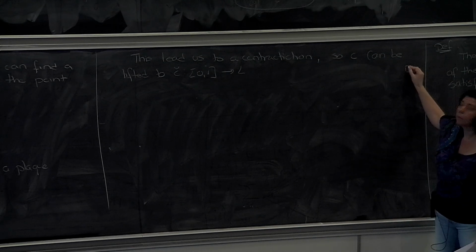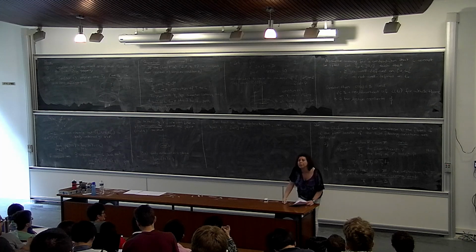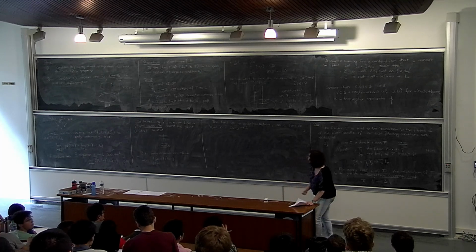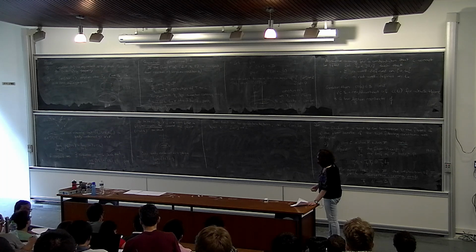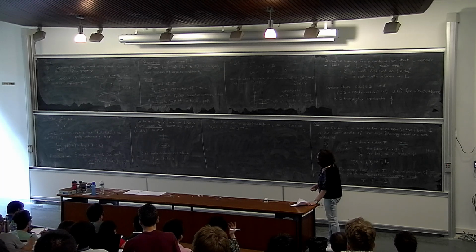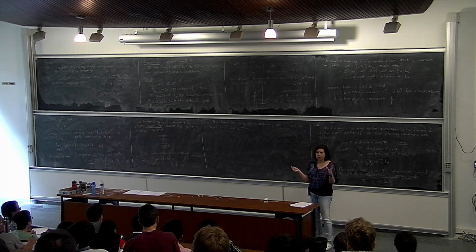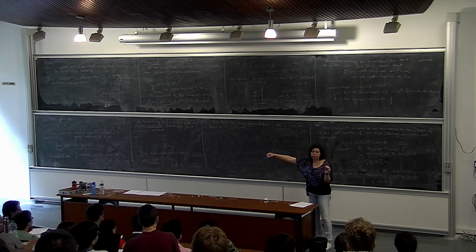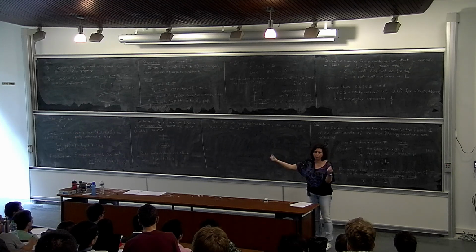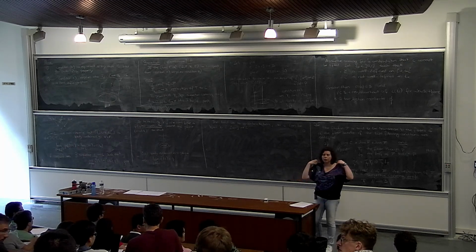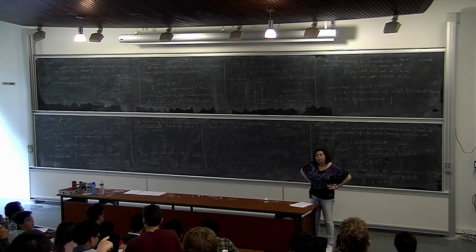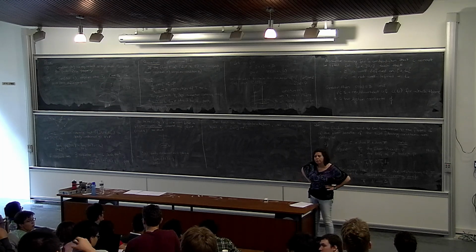Well, if C is not connected, for example, if you have two different components, you are not going to connect one point from one component to the other. I have to assume that it is path connected. But the condition P is equivalent to the lifting property, you need connected, right?